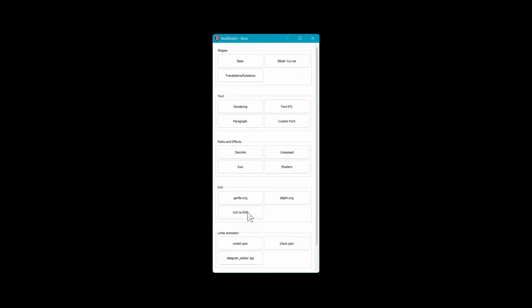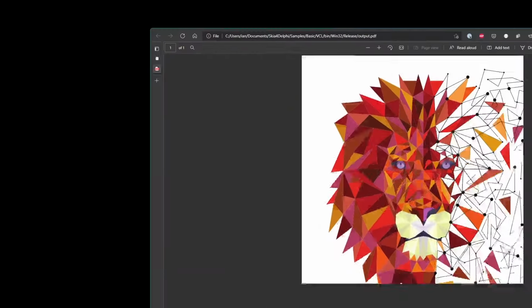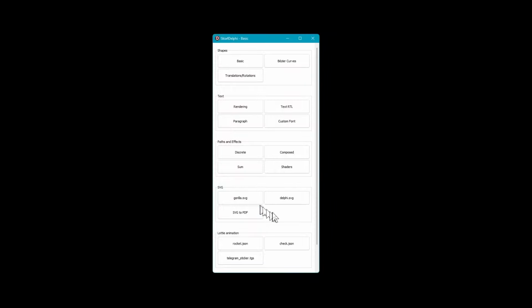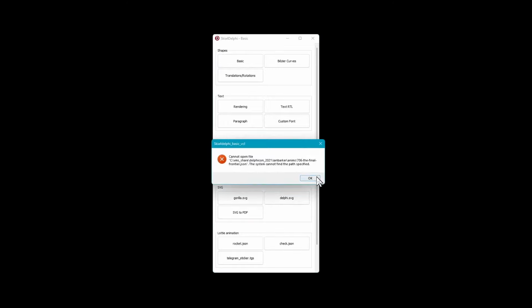And the other thing you do is do a conversion of an SVG to a PDF. So this, as you can see across the top here, is a PDF document, and this is from an SVG image. It includes code in there to convert to an SVG. And the other thing as well, whoops, I managed to break that as well.